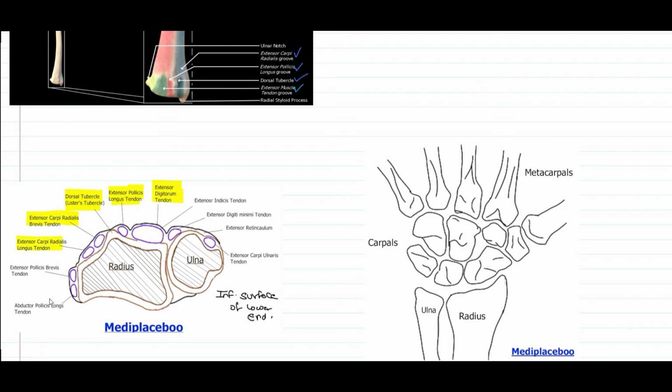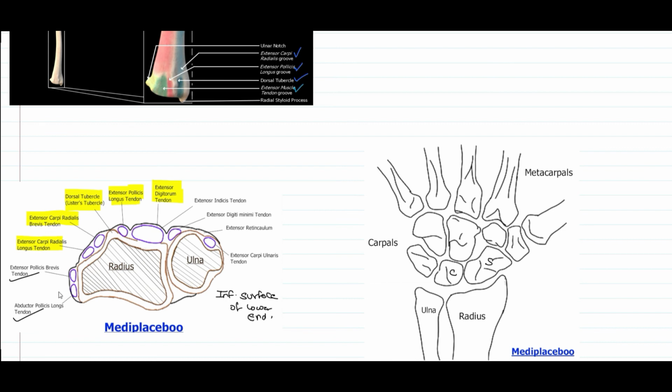And regarding the two leftovers, that is the extensor pollicis brevis tendon and the abductor pollicis longus tendon, they will also make their way from the lateral aspect of the radius. Now since we are on the inferior aspect, I want to tell you that the radius articulates with two carpal bones, that are the scaphoid and the lunate.